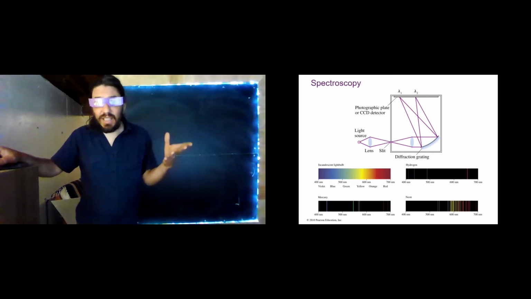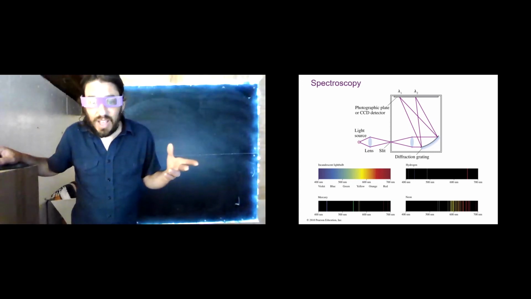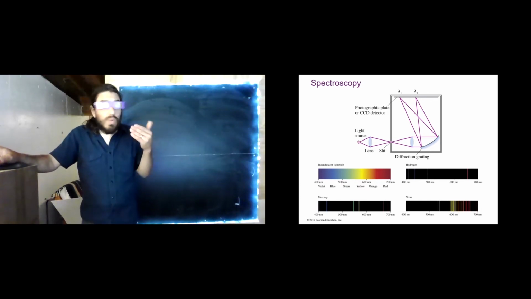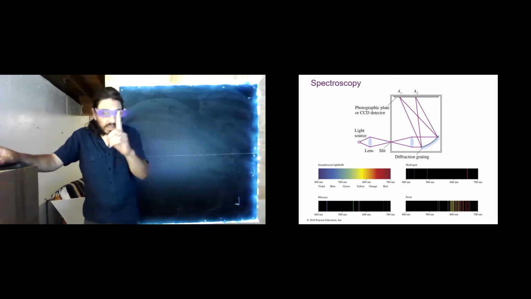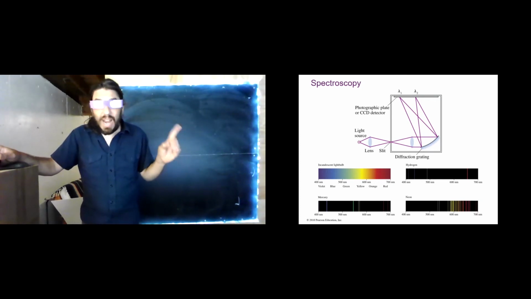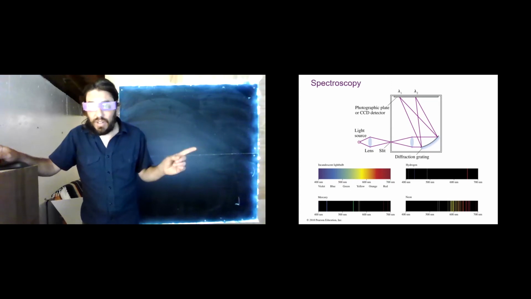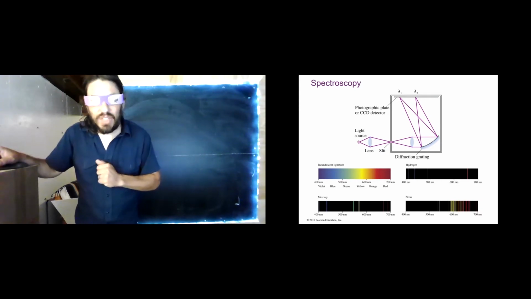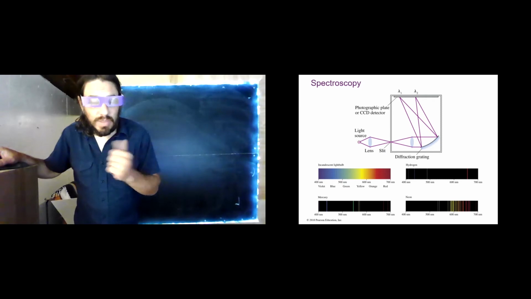In fact, helium was discovered in the 1800s on the sun before it was discovered on Earth, because folks looking with their spectroscopes at the sun, don't try that at home, saw a fingerprint for a gas that they had never seen on Earth. And scientists said, hey, I've never seen this on Earth. It must be a new gas. And I've only seen it on the sun. Let's call it helium after Helios, which means the sun.